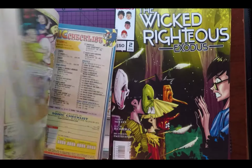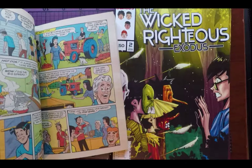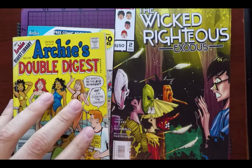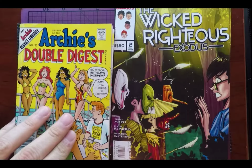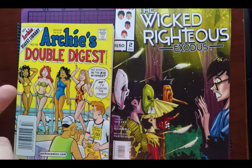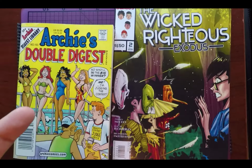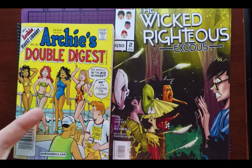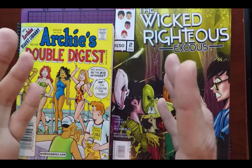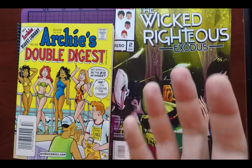So even though Archie is still this very primary color heavy, bold kind of look without a lot of shading, it looks like an old newspaper strip, which is a fantastic art style, by the way. It's outmoded and nobody does it anymore, but it's gorgeous. When I was flipping through this, I actually wondered who owns the rights to all the old Blondie comics. I used to read Blondie every day and every Sunday. Blondie was a great little funny strip. Dagwood Bumstead is a hoot, man, making those giant Dagwoods. Yeah, you know that your character's kind of a big deal when they have a sandwich named after them, right?